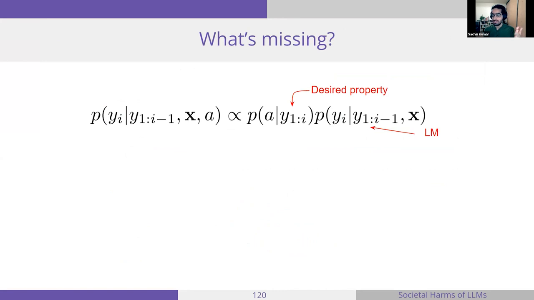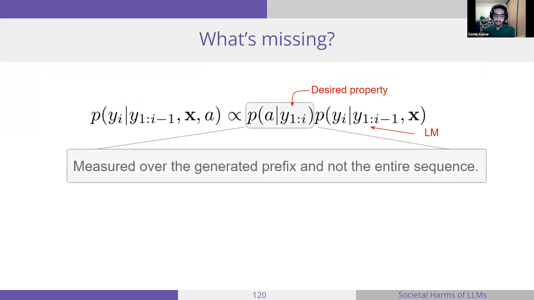Now, all of these approaches, like I mentioned before, are based on autoregressive decoding, decoding one token at a time. And they have had some success, but they only measure whatever desired property you want in your text only on the context generated so far. But a lot of the properties that you want are in the whole sequence that you've generated. For example, you want the whole sequence to be factual, and factuality is hard to measure in sequences where only half the sequence is generated. You can't really measure and generate the next token based on only this half of context. You need full context to be able to modify what you're generating.